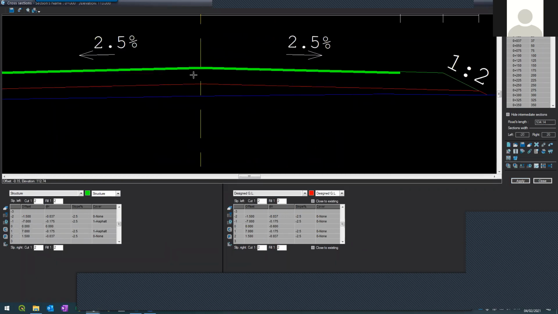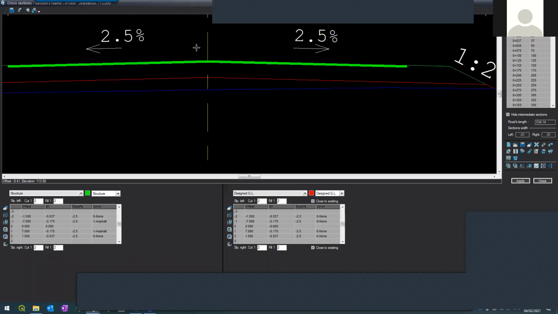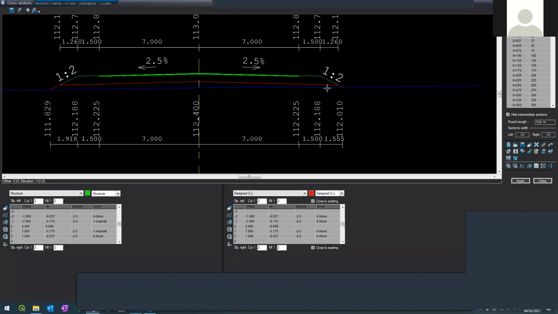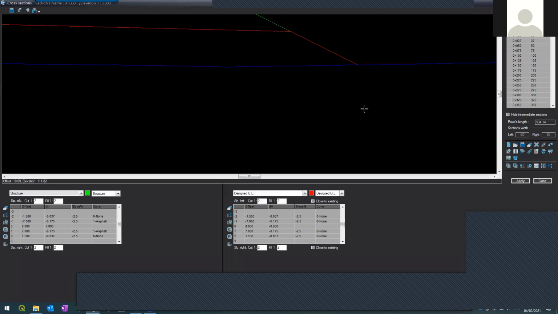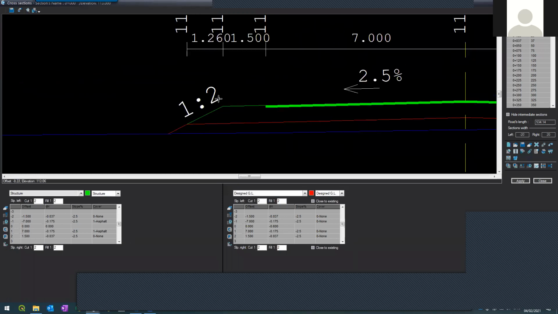So now, this is the 1+ something meter which I took up. This is the 1+ something meter which I took up. So now this is my starting point. I'm above, I'm filling. So this is the top level, the road. This is the earthworks. This is the existing. Now the software automatically recognizes that I'm in a fill situation because of this template. So it went by 1.2 for the filling. Same here.